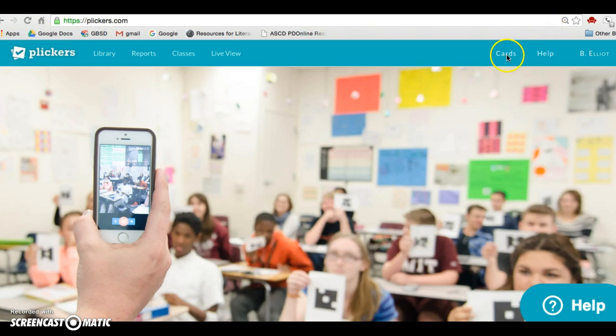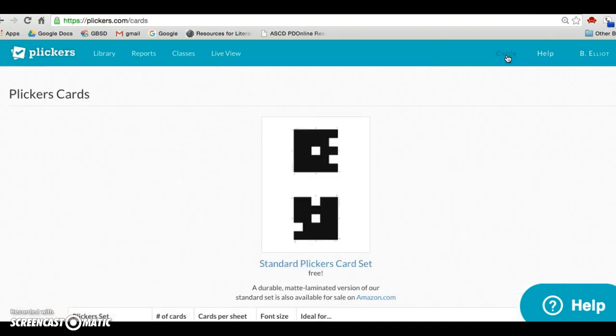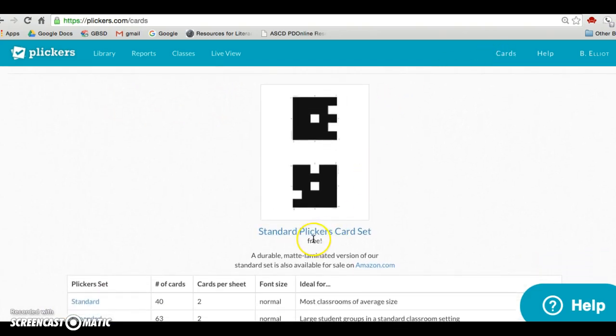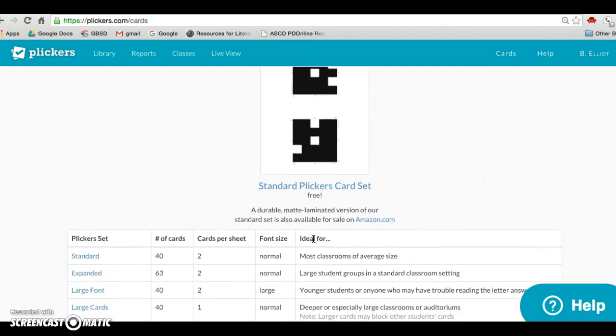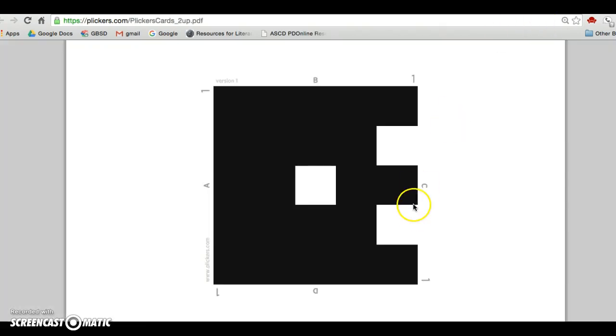So the cards themselves, if we go up here and click on the cards, you can see a mini version. They are actually free. You don't have to purchase them. You can purchase them if you want to. That's an option. A standard set is 40 cards, which they say is good for most average size classes. Each card has a unique design and a number, 1 through 40.